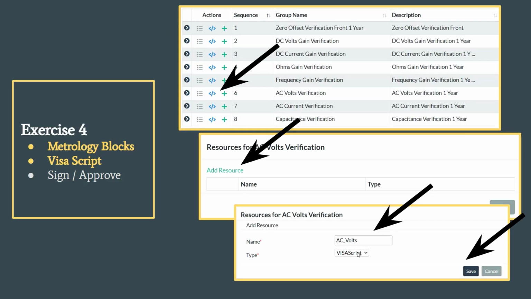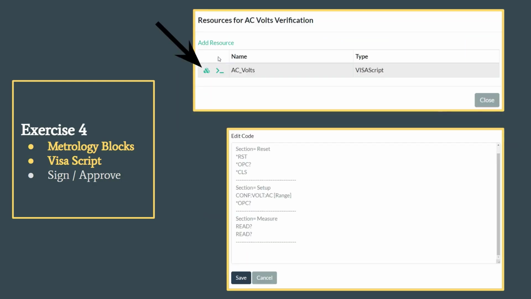So once you click on the add a resource and you tell it what it is that you're going to add, because it's a new resource, you get this little thing up here where you can do metrology blocks, or you can edit the code manually right there. And this is kind of what the edit code manually looks like. If you know VISAScript and you know how to use it, or you've got to go in and do a simple change, there's no sense in loading all of the metrology blocks. You can't spell range wrong. You could go in there, edit that, hit save, and do that real quick.